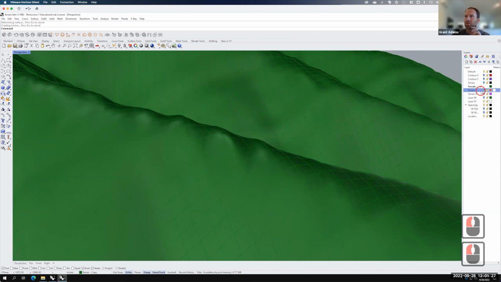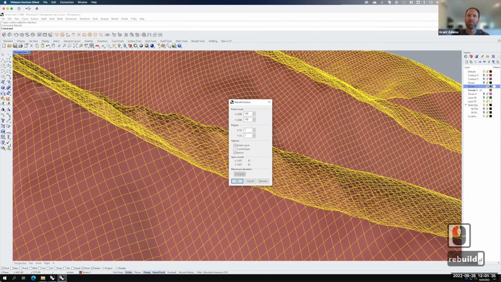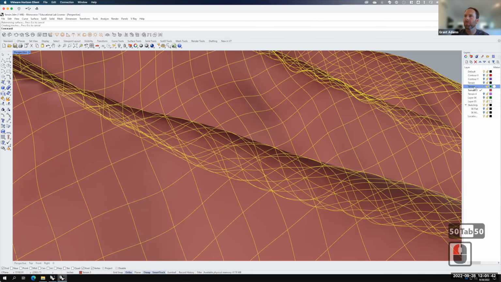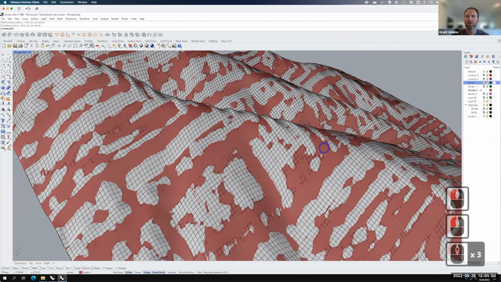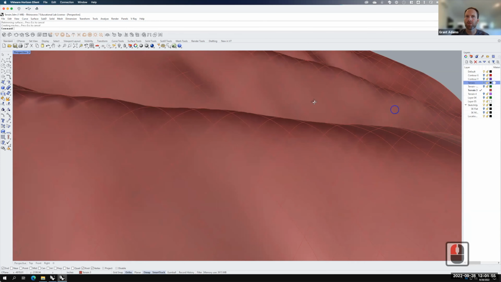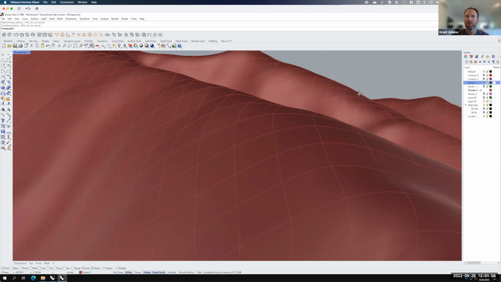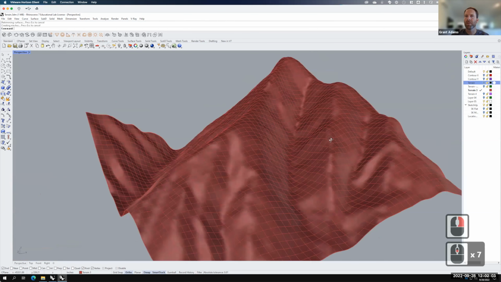So let's move on. Let's turn the green one off and we'll rebuild this pink one. So I'll go back to rebuild again. And this time we're going to rebuild it at 50 by 50. And we'll say okay. And so now if we compare it, let me turn back on that original, you can see that we're getting a lot smoother. So there was my original with the lumps along the ridge. And now this ridge is almost perfectly smooth. There's a little bit left, but it's awfully reasonable when it comes to smoothness. We're getting the detail we want, but not the artifacting.